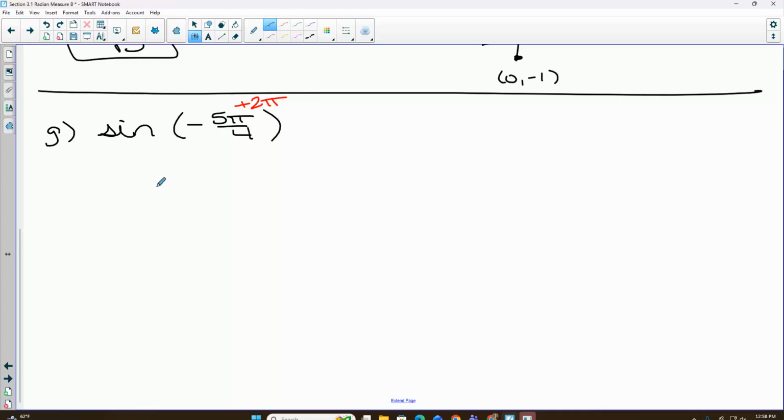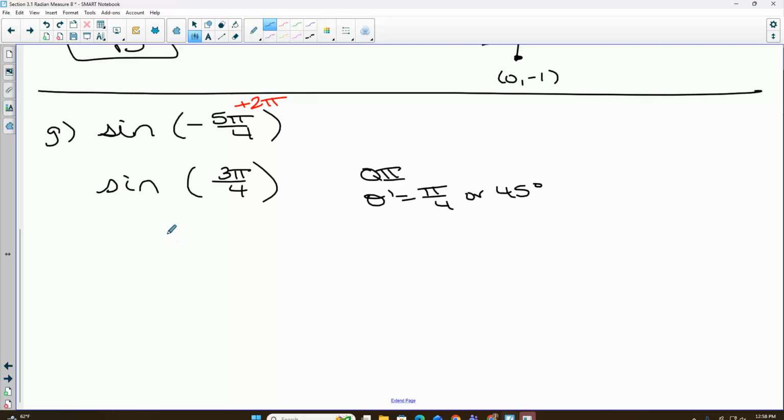You're welcome to use your calculator, just don't put in the pi's. Do negative 5 over 4 plus 2. I'm not going to judge you if you get hung up on the fractions, okay? You can use them. So negative 5 over 4 plus 2 gives you 3 pi over 4. And then this is one we could evaluate, right? That would be the second quadrant. Reference angle pi over 4 or 45 degrees. In the second quadrant, sine is positive, sine of 45, radical 2 over 2. So if you have a negative angle in radians, you add 2 pi. If you have a really big one, you can subtract 2 pi.